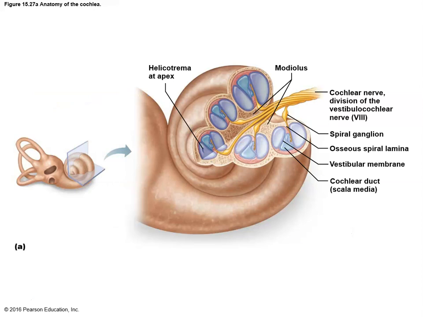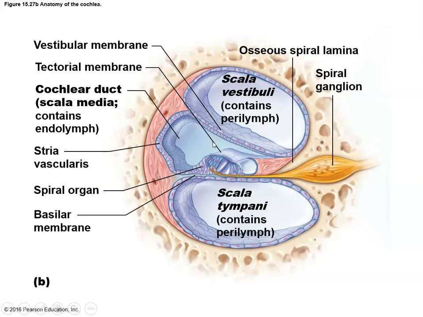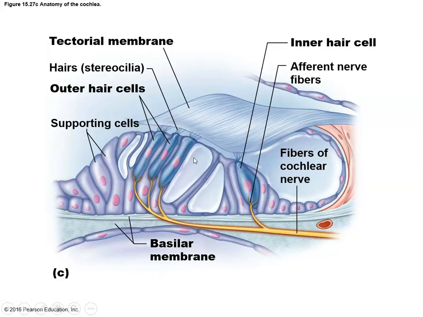If we would start looking inside the cochlea, we can see that it's a collection of channels or ducts throughout it. If we go in farther, we can see those individual ducts or channels here. And then we would look at the very surface of that, and we have hair cells. And those hair cells are going to be very critical in detection of sound. So what happens is when that sound wave, in this case that vibration, is passing through this liquid inside these canals, it causes the hairs to bend over.